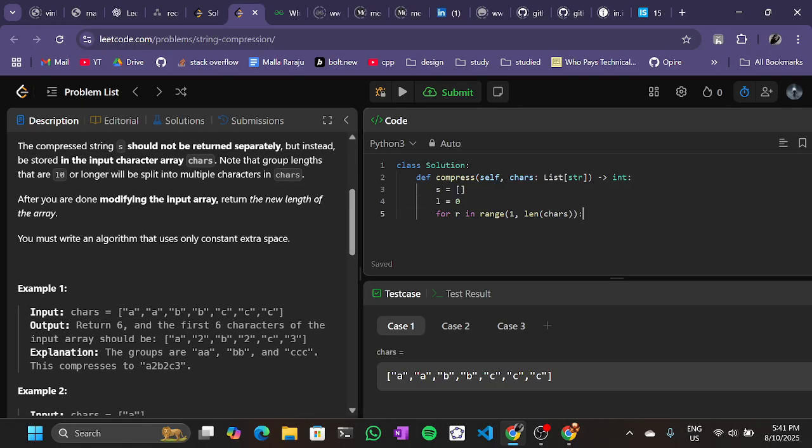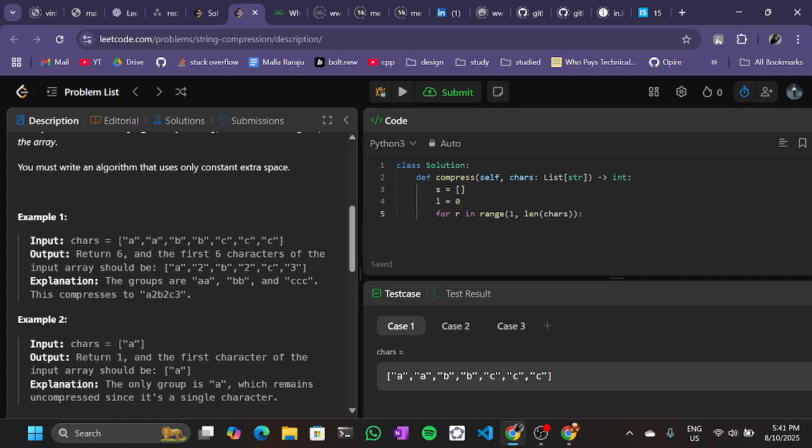So what are we going to do? We'll start with L equals 0 and R will be sliding from here, and we are going to check if the previous value and current value are the same or not, and we'll be sliding like this.